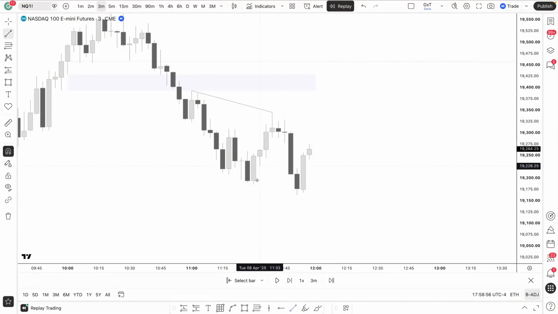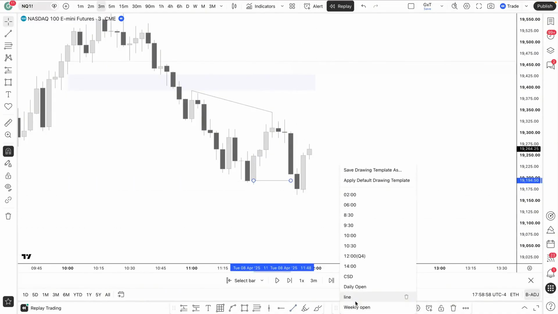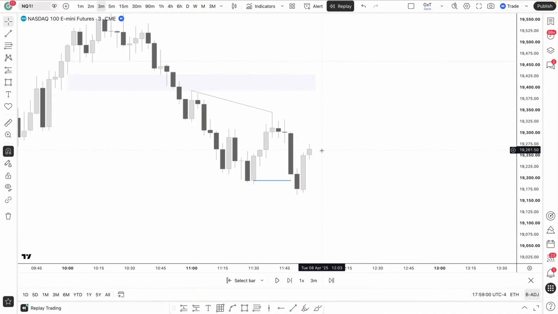We do indeed have a CSD. So again, it's all up to you. Do you want to just market execute right when the candle opens, put your stop loss up here, or do you want to wait for extra entry? Whatever you want to do. But essentially, we need this CSD right now if we're going to confirm the high of the next candle.